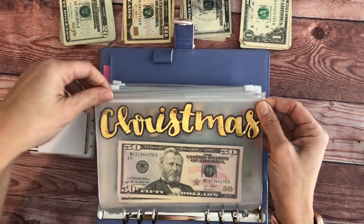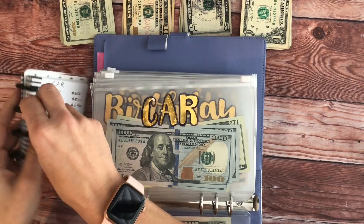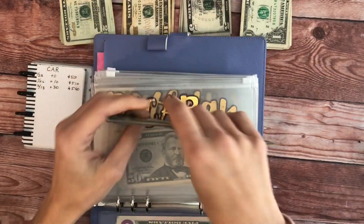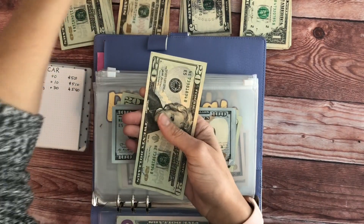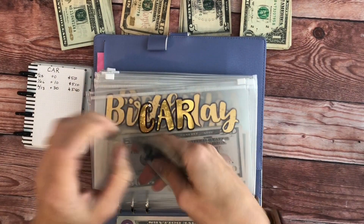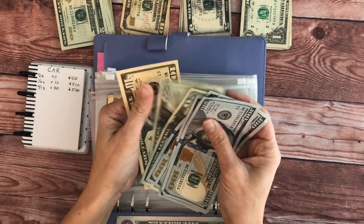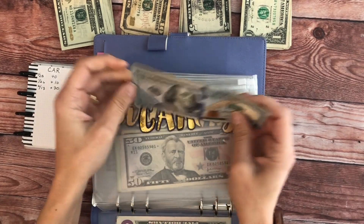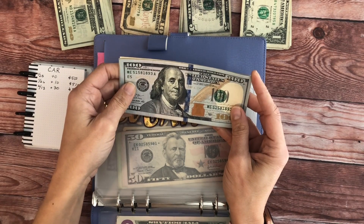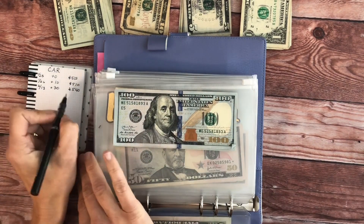Next, in car we're going to stuff $30. I'll take a twenty and a ten. Car we should have $541 — one, two, three, four, twenty, forty, sixty, seventy — we have $470. My husband did an oil change this week and he took money out of here, so I have not updated that.